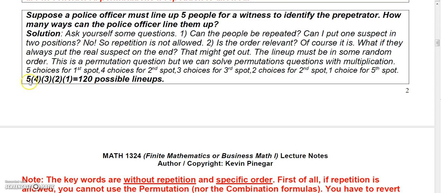In this case, I'm doing 5 out of 5. Later, you'll see that we can do permutations where we only pick 3 of these people out of 5, or 2 of these people out of 5, and how many ways we can arrange those. But this is 5 out of 5. And you might also note that that's the same as 5 factorial.